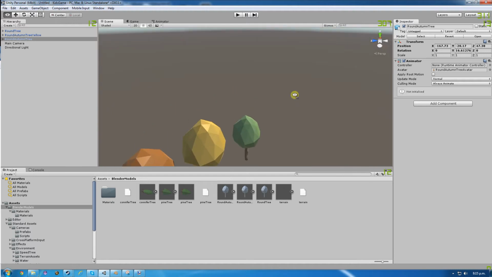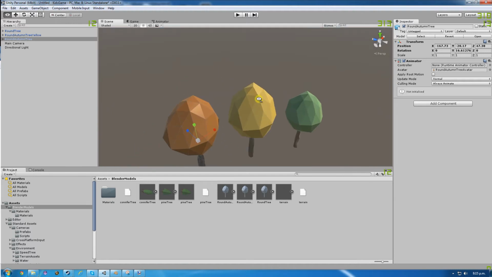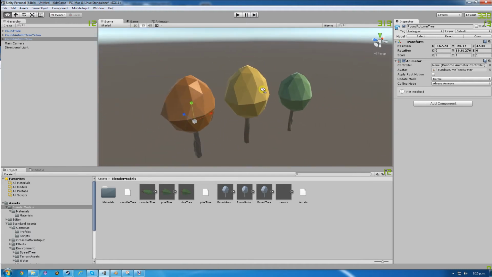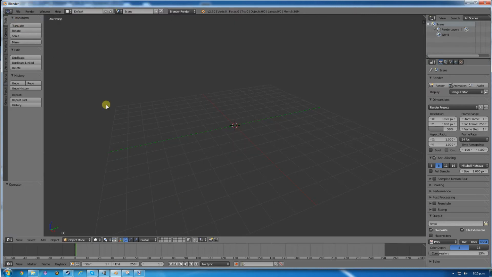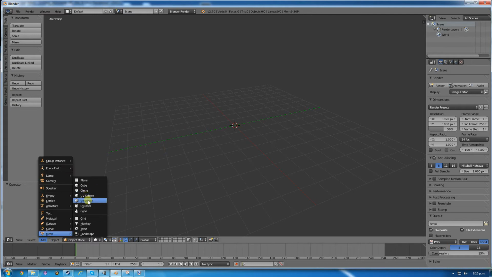I will create a video on actually making your scene in Unity, but there I've got some flat shaded props. So I'll go back to Blender now and I'll create a new one, reload the startup file, and from here I will create a barrel. Let's create a simple barrel. So add mesh. I'm going to use a cylinder for this one.